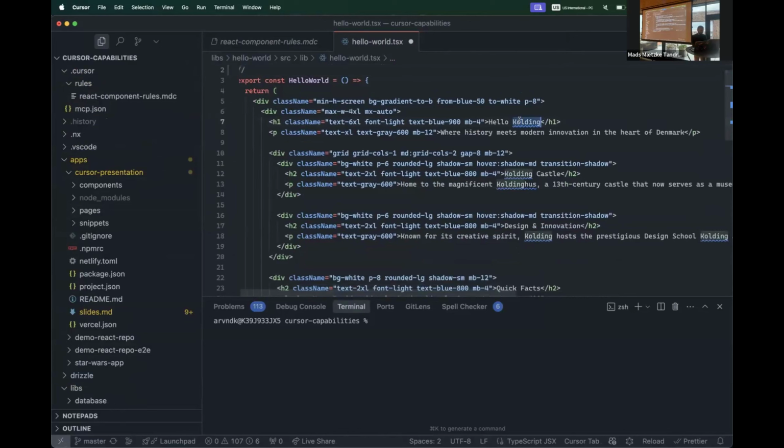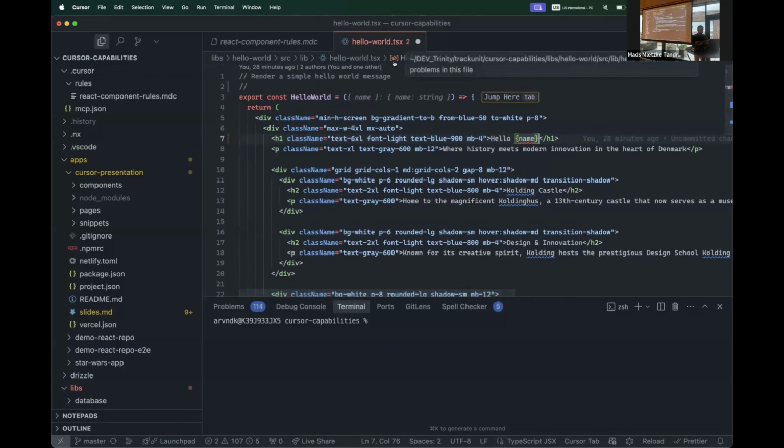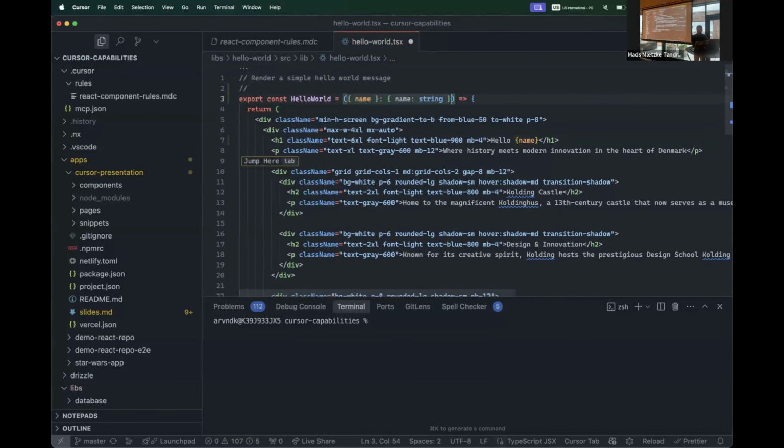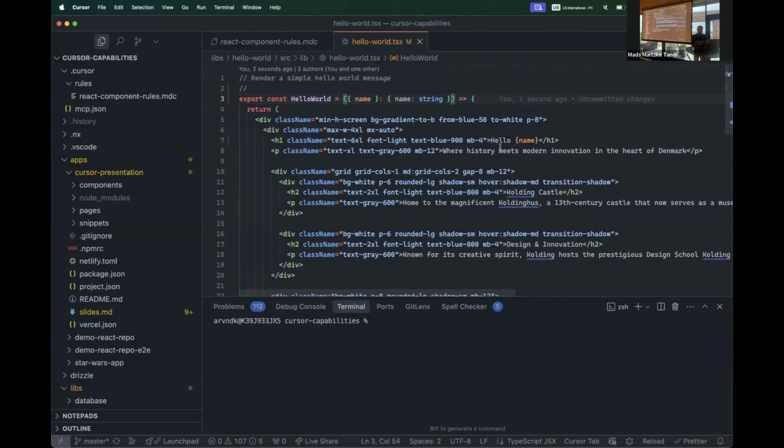So here it says hello calling. If I change it, it knows I'm trying to change it into a variable. I hit tab and you can see up here, it knows that I'm trying to do more with this file. It knows I probably have to go up here. This component has to accept a parameter, a prop, and it saves. So it knows what your next edit might be and tries to edit it. It can jump through the whole file and edit the file. That's again a feature that you can't find in VS Code.